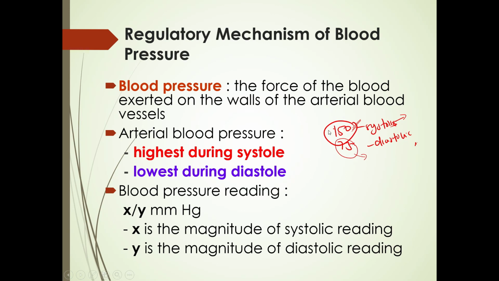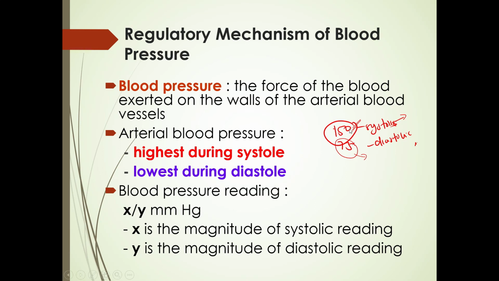The upper part is systolic. Remember, the ventricle contracts and the blood goes into the pulmonary artery or the aorta. That's why the pressure is very high. We already know the blood from the aorta needs to travel through all parts of our body, so it needs to have high pressure. That's why this one is higher.